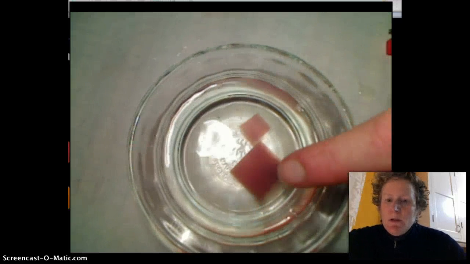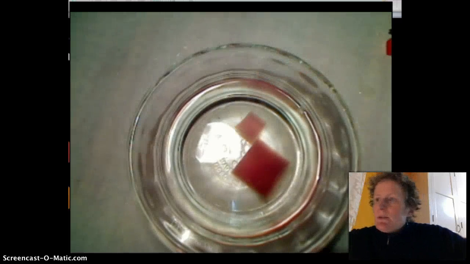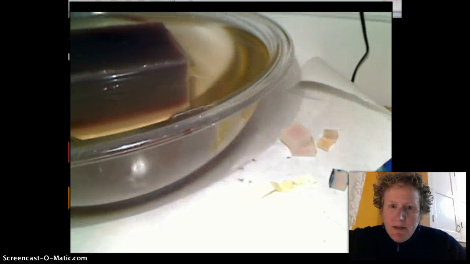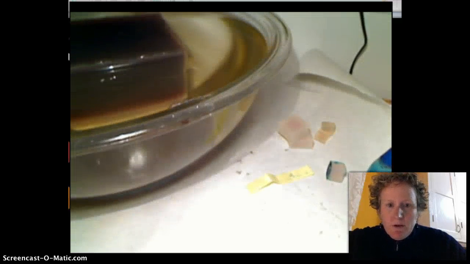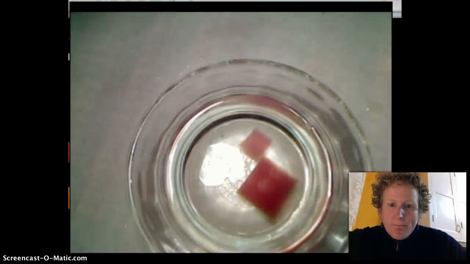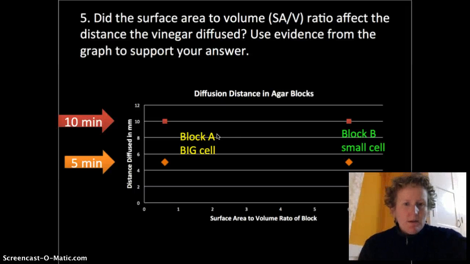I'll toss a couple of fresh cubes in there and we'll let it go for 10 minutes. There's a 2 centimeter cube on each side, there's a 1 centimeter cube on each side, and we've got our big monster 10 by 10 centimeter cube sitting in vinegar waiting for 5 minutes to go by. You can use the evidence from this graph that I made from an experiment I did earlier to support your answer for number 5.